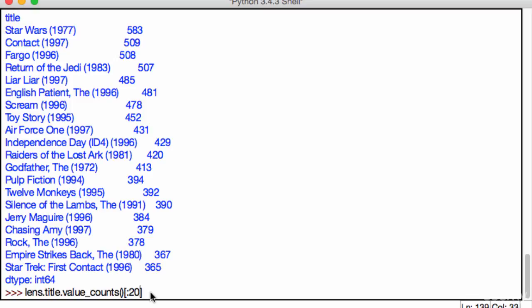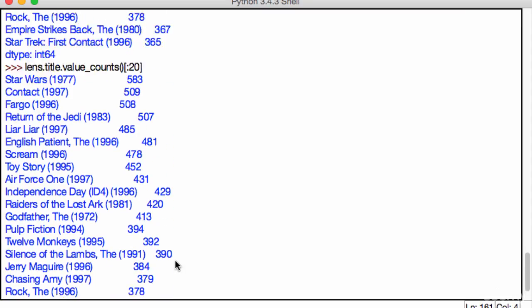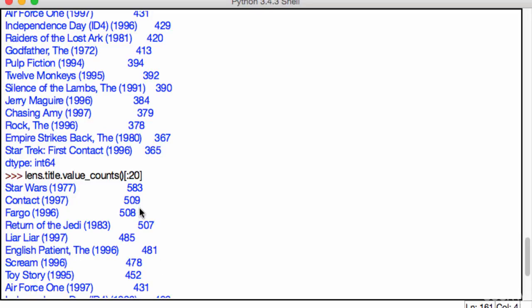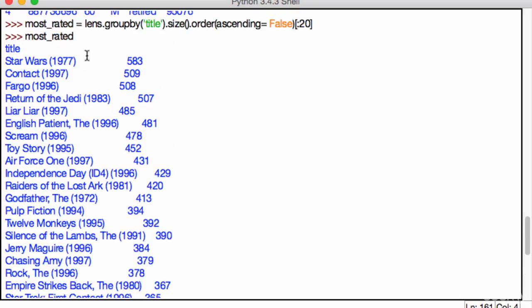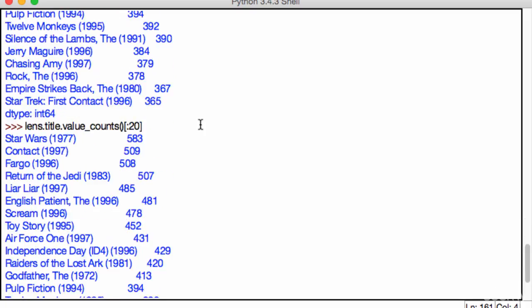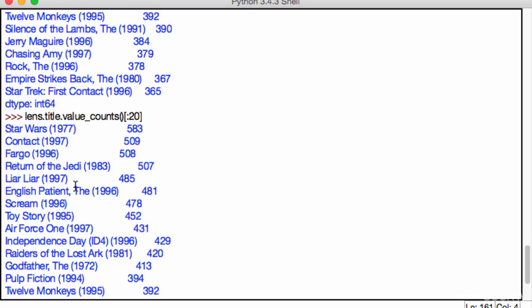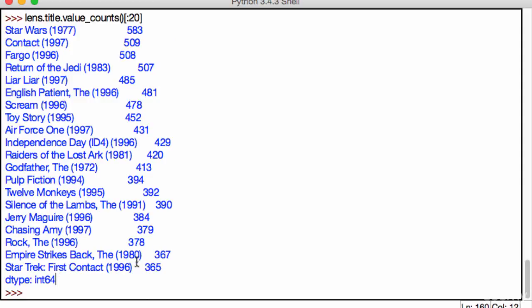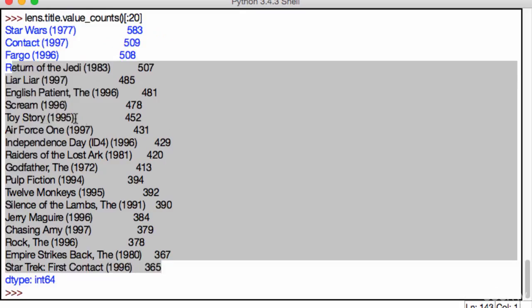And then just colon 20, so that returns us the exact same thing: Star Wars 583, Contact 509, Fargo 508, and so on. So this is Pandas' value counts function, and it's quite nifty as you can see. It's much simpler, but my goal above was just to show you how you can use the group by function. So lens.title.valueCounts returned us those titles which are being repeated the most. Okay? So that's good stuff.